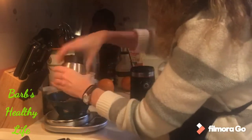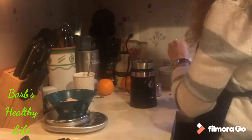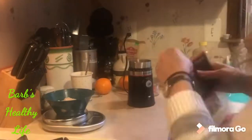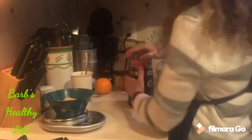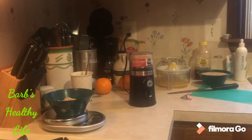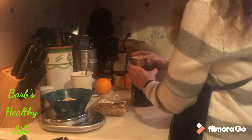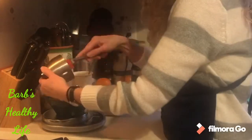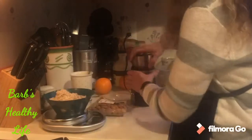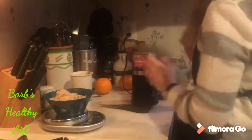As you can see, I'm speeding up the video because this cake did take quite a long time to make. It has several components. You have the wet and dry ingredients for the actual cake. It has an orange jam I need to make on the stove, and then also the icing for the top. So if you're looking for a quick cake recipe that's vegan and gluten-free, this would not be your cake recipe.